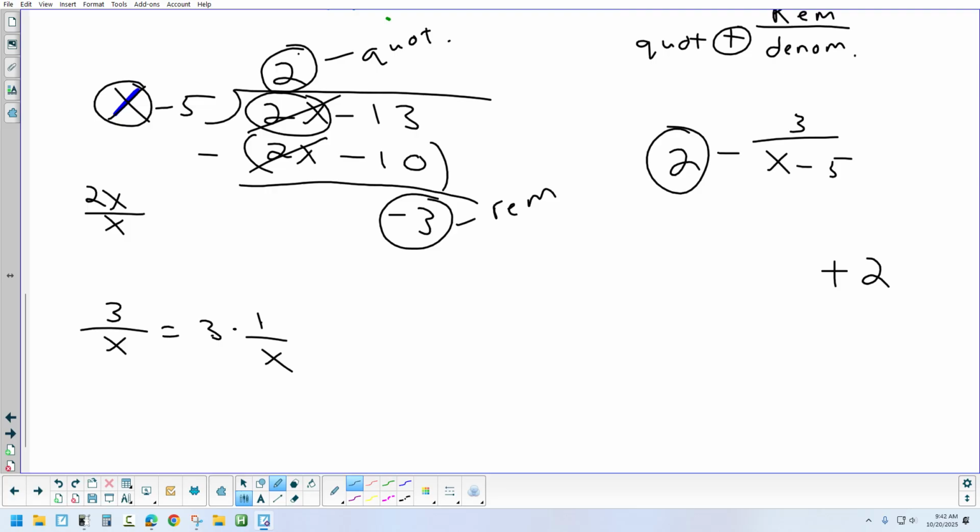So I'm going to put the 2 over there. I'm not moving it to a different side of an equation. I'm just putting plus 2 on the end instead of plus 2 at the beginning. And I'm going to put the 3 in front with that negative that's already there. Now, that's exactly in the format it needs to be.